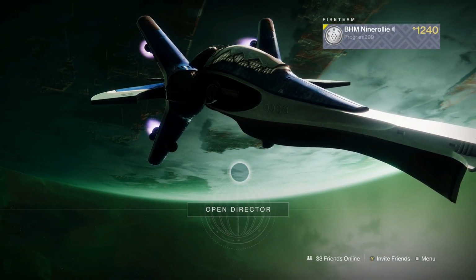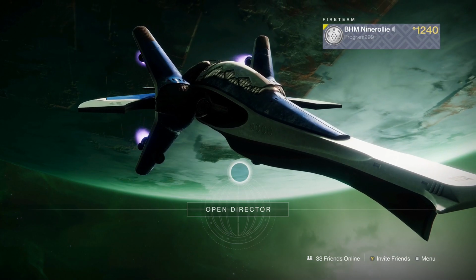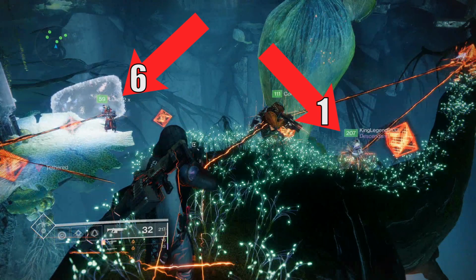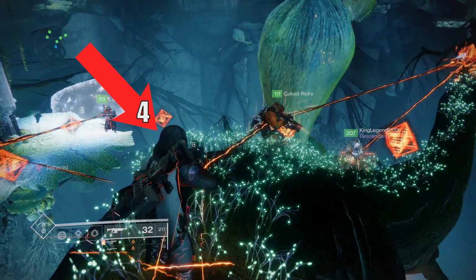Now this is kind of tricky because connecting 1 and 6 is going to be kind of hard. 1 has to jump on the branch right next to him without breaking it. So sad. And 3 moves here and 4 moves here.